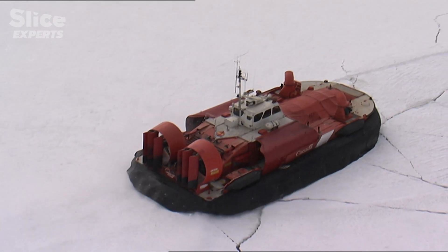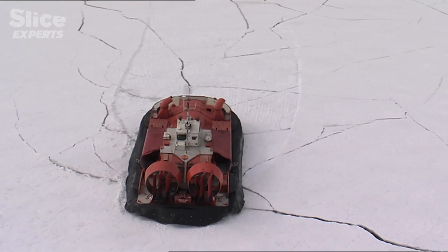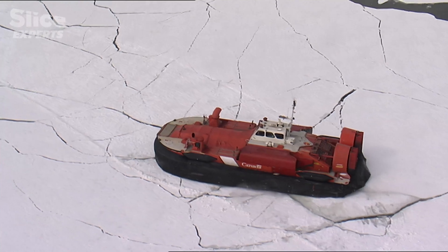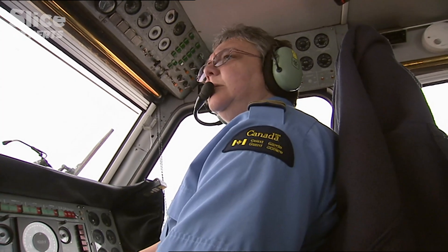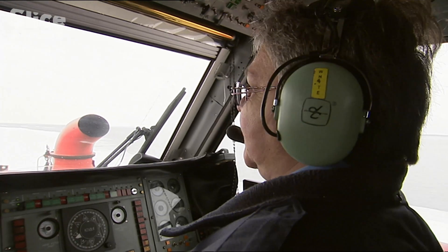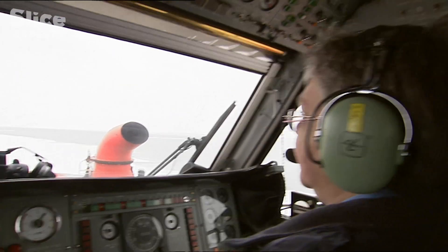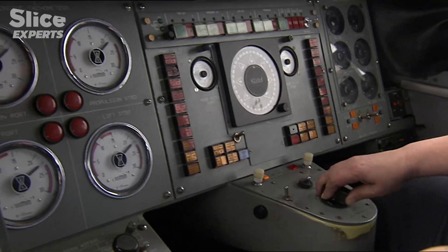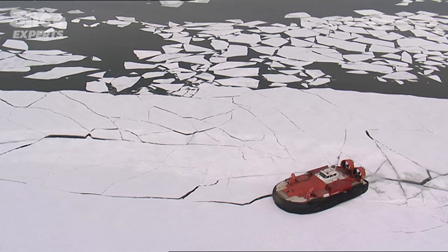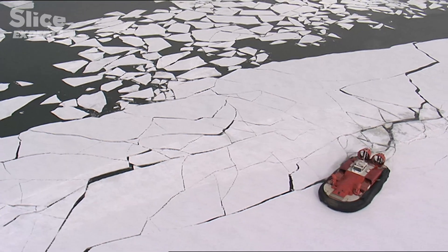As it glides, the Wabanaki creates a wave, and this wave will deform and then break the layer of ice. We try to push the wave laterally so as to increase the width of the ice field that we can break. If the ice is a little flexible, it breaks. So independently of the size of the wave that we can create, the amount of ice we can break with the wave depends upon the thickness.